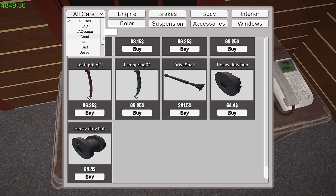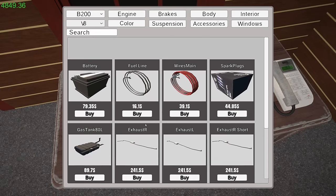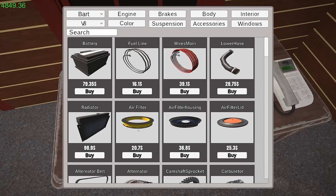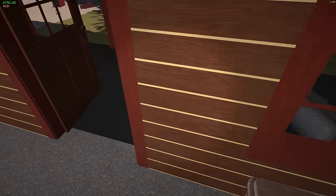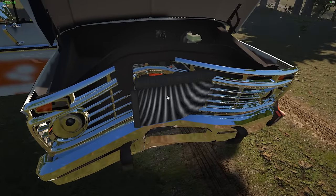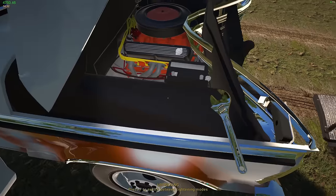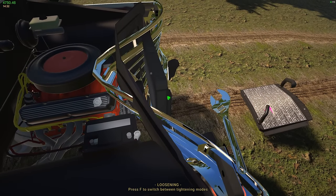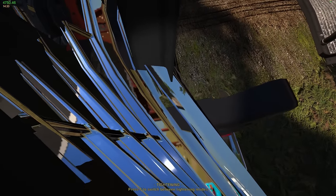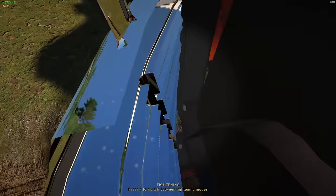So I need it for the B200 engine, V8. Oh, you know, I can just go to a BART V8 and grab the radiator for that. Oop, there we go. Perfect. Well, it's much easier to get to the nuts from here. Perfect. Put that bolt in and that one in.